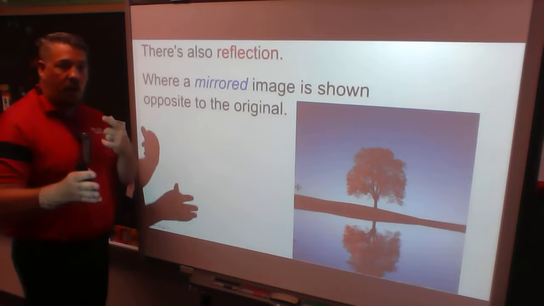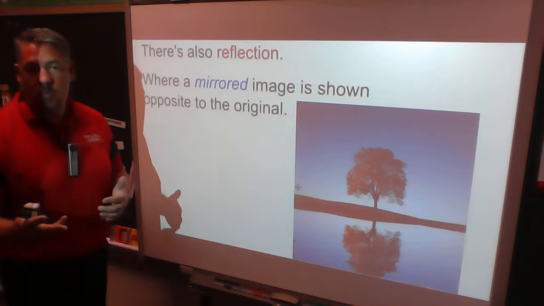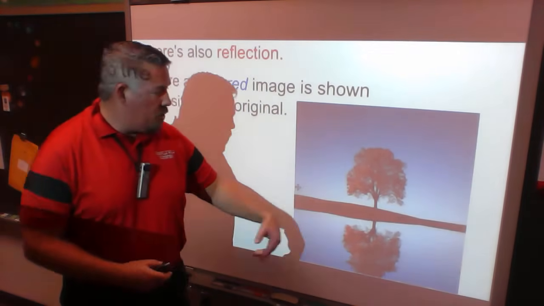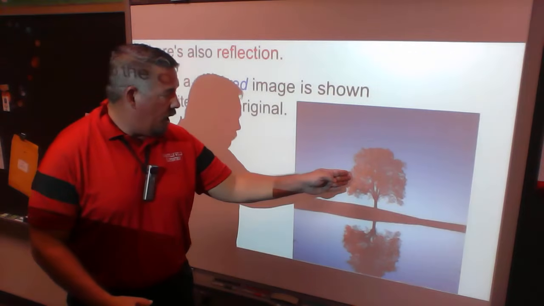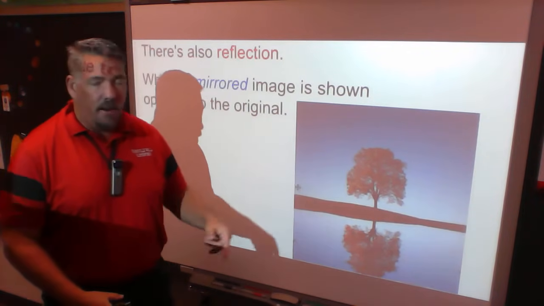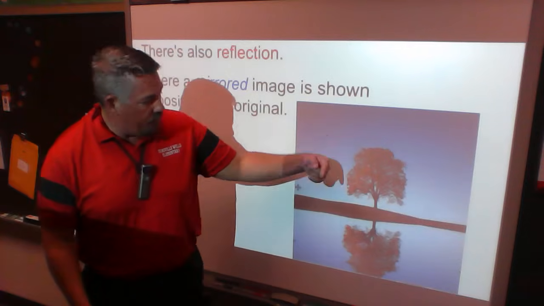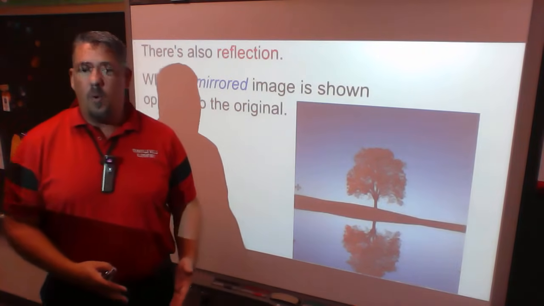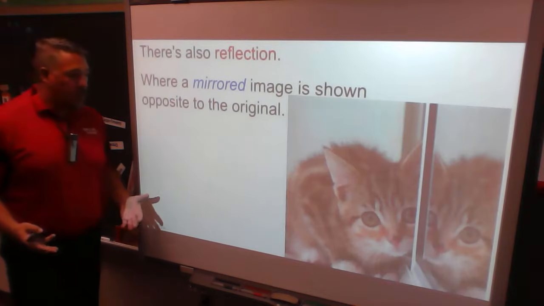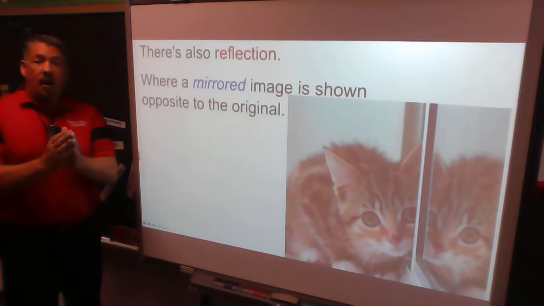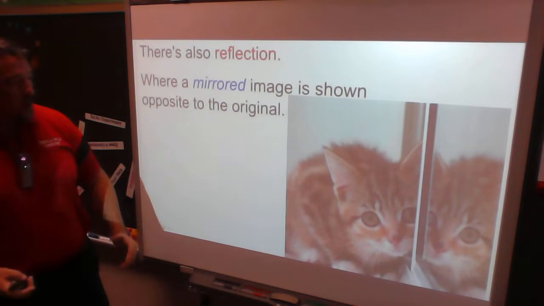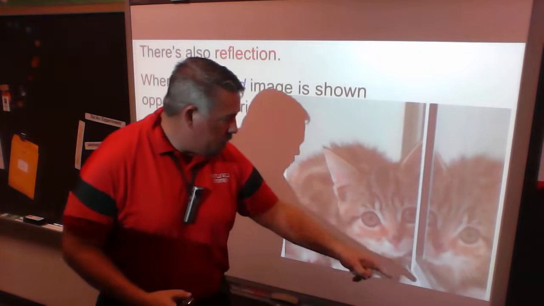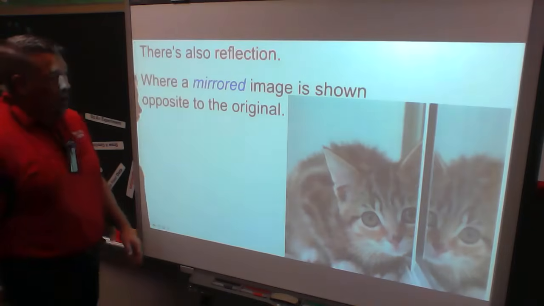When I look at it in the mirror, it looks like it would actually be my right cheek, but it's on my left. On the symmetry, if there was an apple, when I'm looking at the actual tree, it would look like it's on the left side of the tree, but if I would look at it on its reflection, it would be on the right side. So reflections are just going to be an identical image straight across. Same with the cat. If it had a different marking here, then it would appear to be on the opposite side of the face.